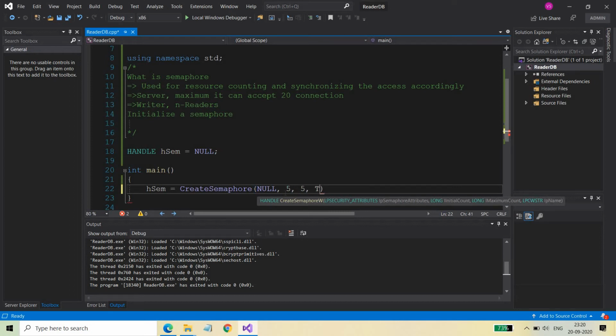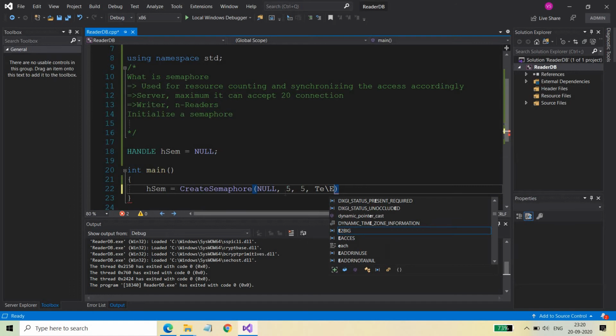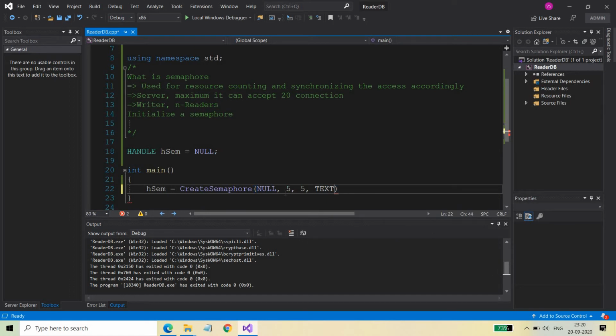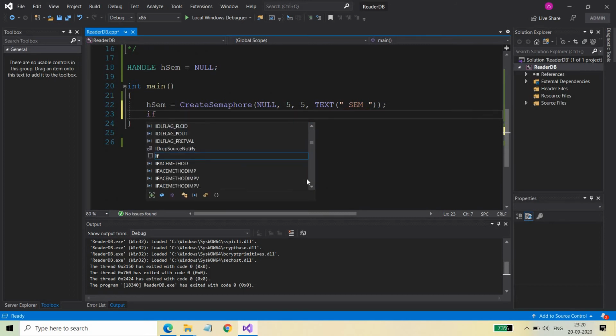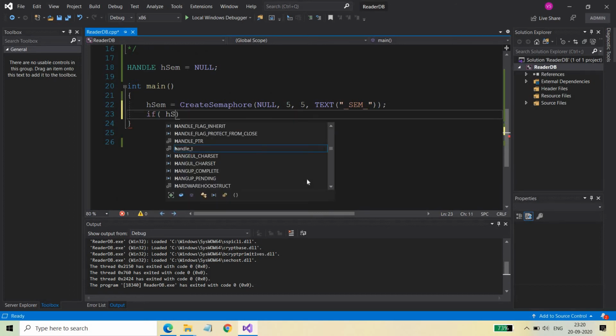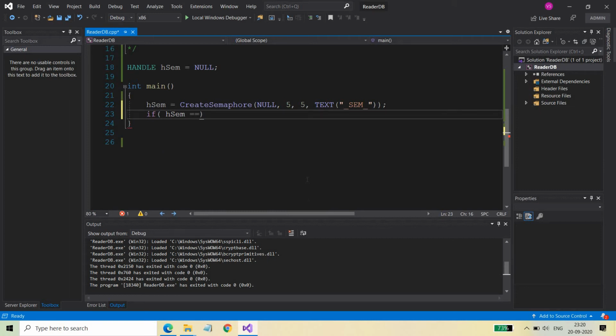Here I give the name as text, underscore sem. Now I will write: if hSem is not equal to 0, same as I did earlier.